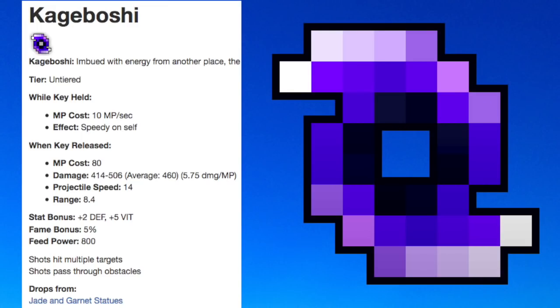Number 7, Kageboshi. Yeah, surprisingly, I actually have really come around on this item. For one, love the sprite work. Very nice illuminating shade of purple, and a cool shape that deviates from the traditional ninja star that we're used to. The 2 defense and 5 vitality is also a good compensator for the ninja's lowest stats. I imagine this being a good combo with the armor of Nil.